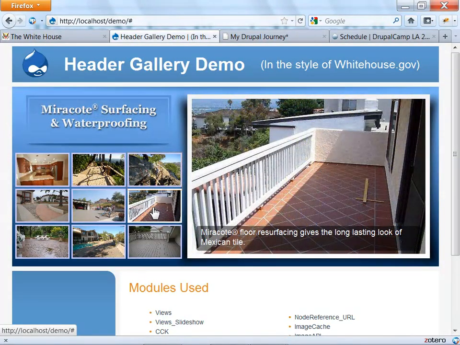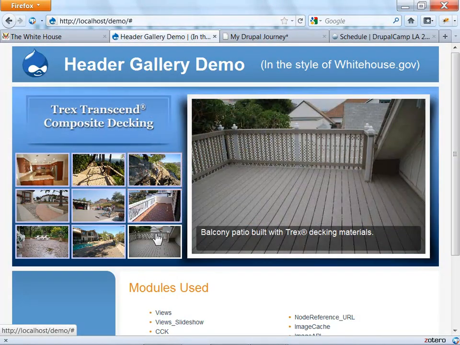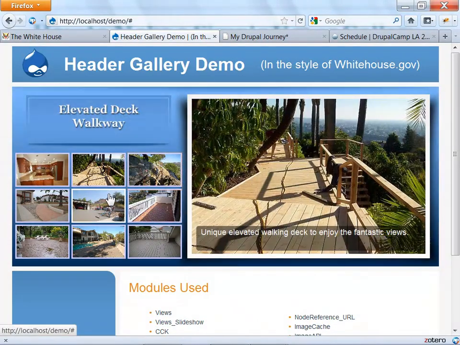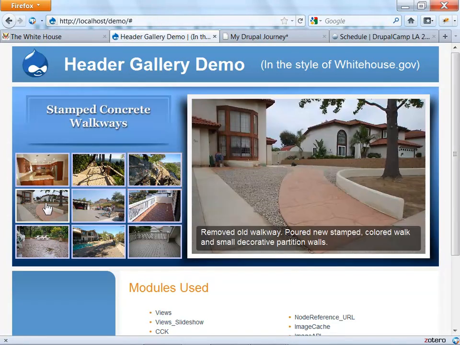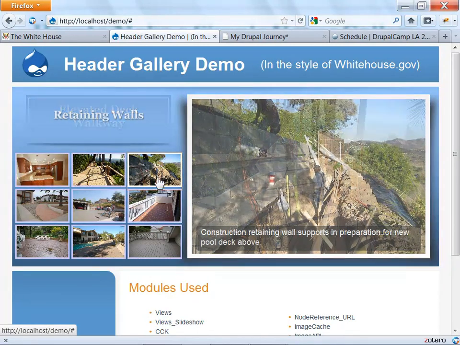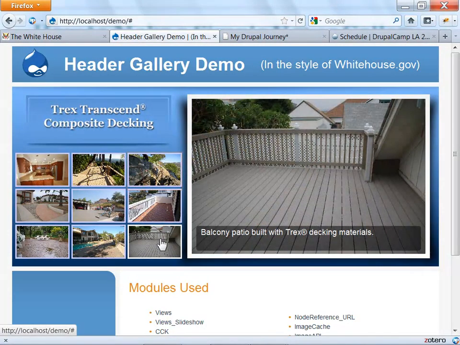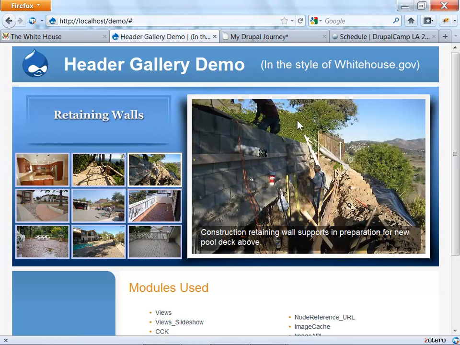And as you scroll over it, it changes the large image. It also changes this title. And the text, like in the last lecture where you saw events, an event might have had a description. The description of this image is put in a little gray box and put on top of the image. So this is what I call a hover gallery. You just kind of hover over it and things change and you can watch. And this is done with two simple content types, like we did last lecture with events. We just created two content types. One for the title image, and one for this gallery image.